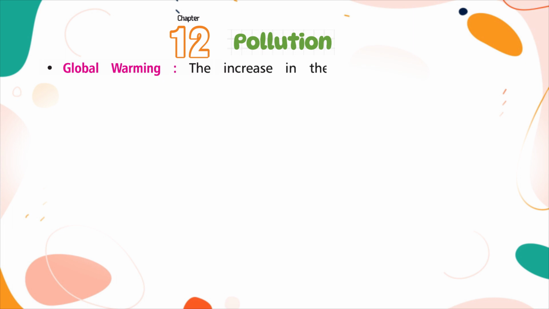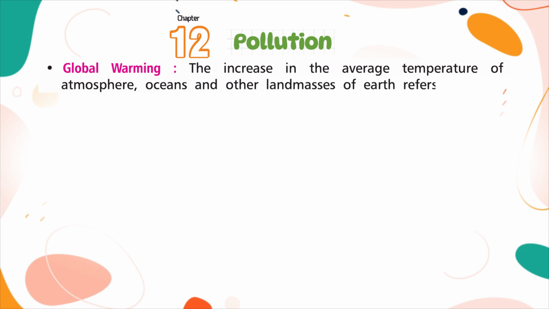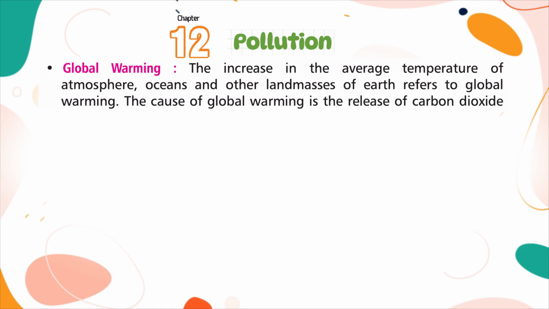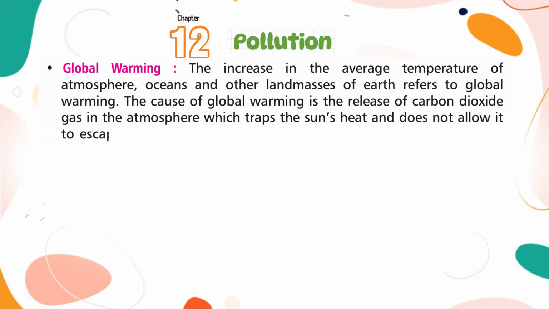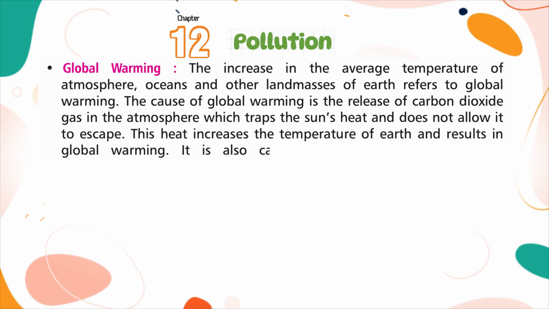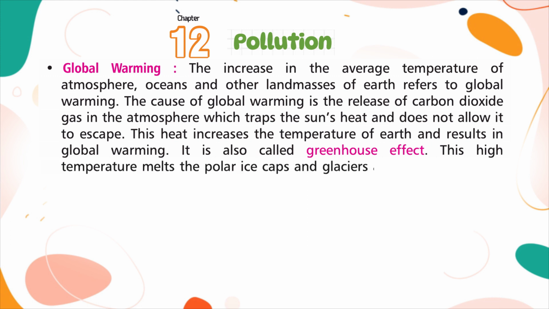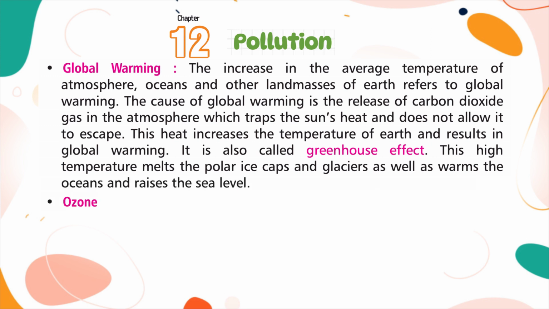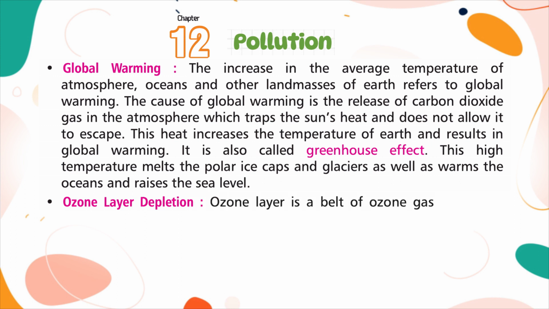Global warming. The increase in the average temperature of the atmosphere, oceans, and other land masses of Earth refers to global warming. The cause of global warming is the release of carbon dioxide gas in the atmosphere, which traps the sun's heat and does not allow it to escape. This heat increases the temperature of the Earth and results in global warming. It is also called the greenhouse effect. This high temperature melts the polar ice caps and glaciers, as well as warms the oceans and raises the sea level.